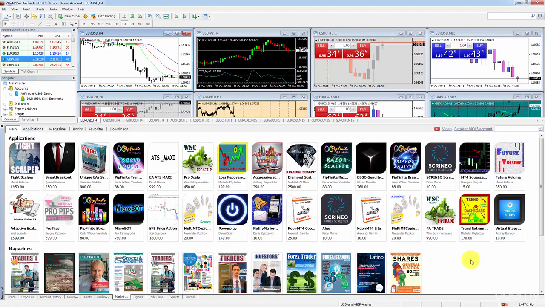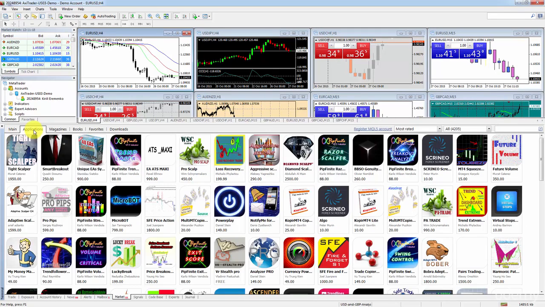Setting up robots and optimizing them, back testing, forward testing them, and getting to know them and getting them to work for you is a very lengthy process. And in fact, I have a separate course on that. In that course, we go through all of the steps from back testing to forward testing to optimizing to testing on live demo accounts, live accounts, and so on. So personally, I don't believe in just buying a robot and making it work. But nevertheless, you can explore these here.